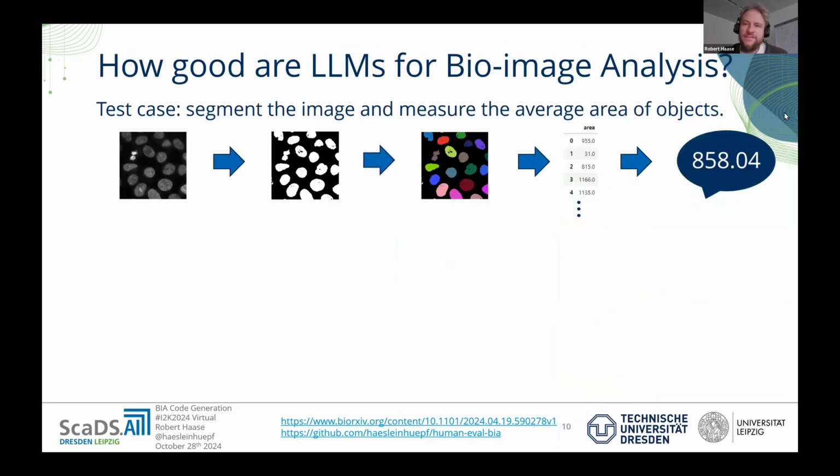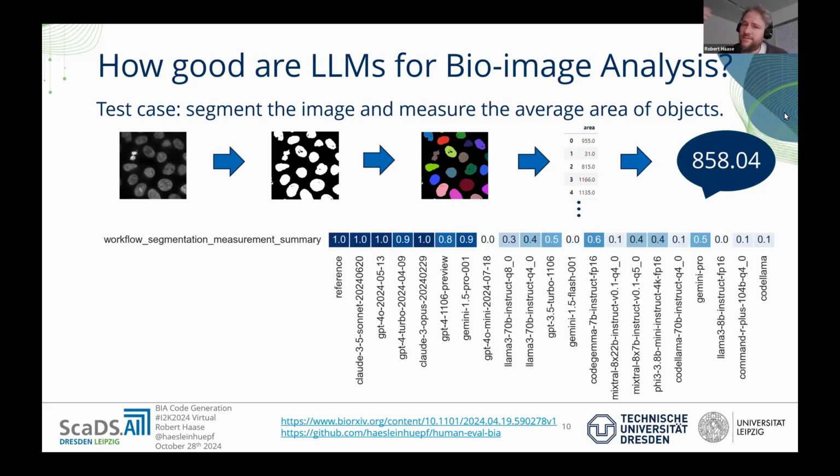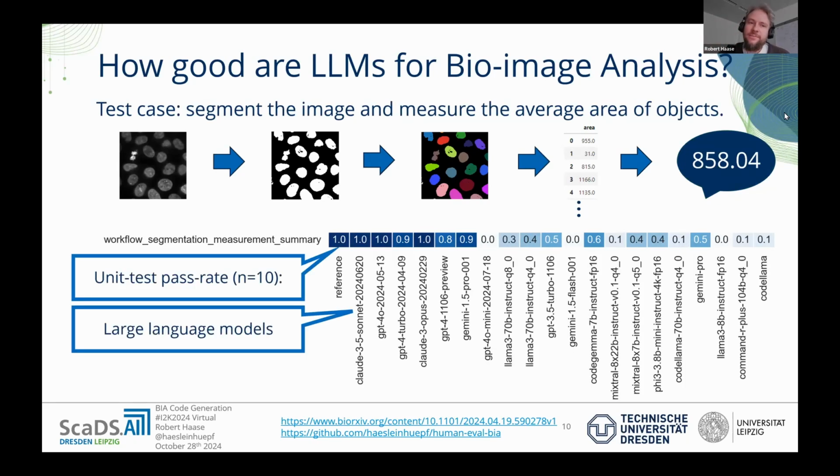So coming back to this test case, we pass this to language models, and we measure the pass rate. So how often out of 10 cases, how big is the likelihood or probability that a certain language model passes this test, that the generated code produces the right result. You see here on the very left, this is the reference. This is the human written code. And then there's the first language model, Claude 3.5 Sonnet, and some GPTs. They basically have a likelihood of passing this test of 1.0, so in 10 out of 10 cases this worked, or 0.9. So basically almost all of them.